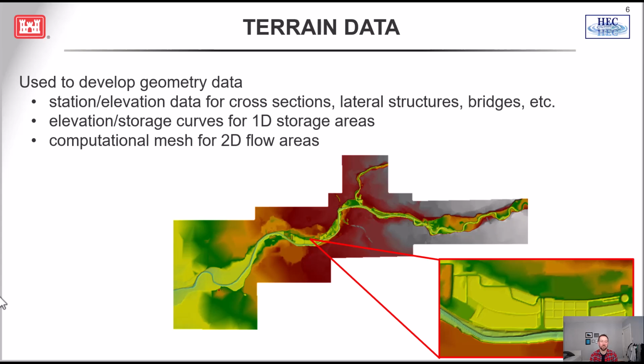You can have multiple terrain data sets within your HEC-RAS model. One terrain may have a very detailed resolution, like a 1-meter grid, for example. This detailed data will be good to use when developing the geometry file. You may also want to have a coarser resolution file, such as a 10-meter grid, to use when developing inundation maps. The larger grid cell size keeps the file size of the outputs more reasonable.